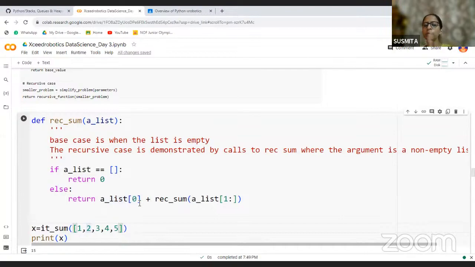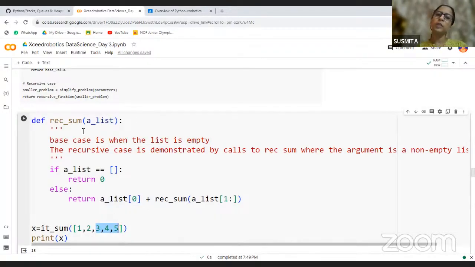After that, 2 is being kept. And once again, recsum is being called with the list from the 1st index to the last index. That means this was the new list till now, and now this function will be called with this portion. Got it? I think it's clear.